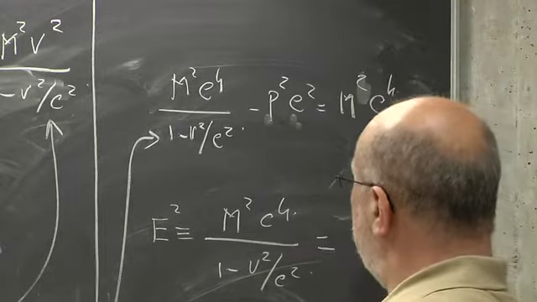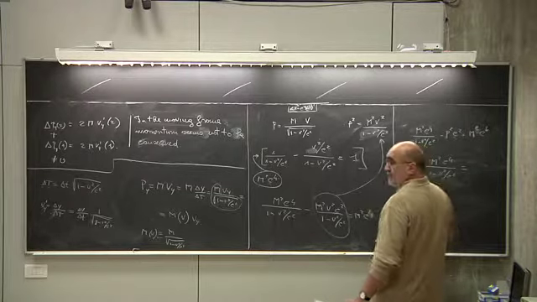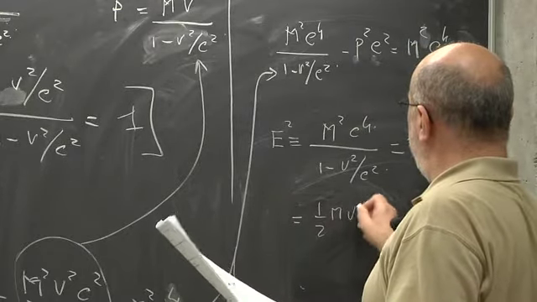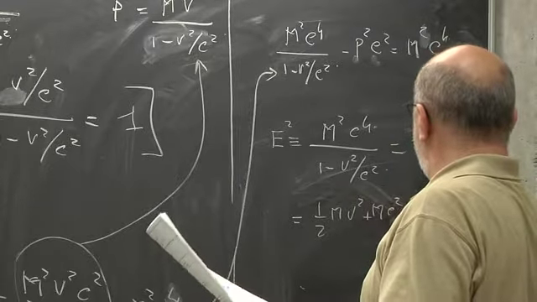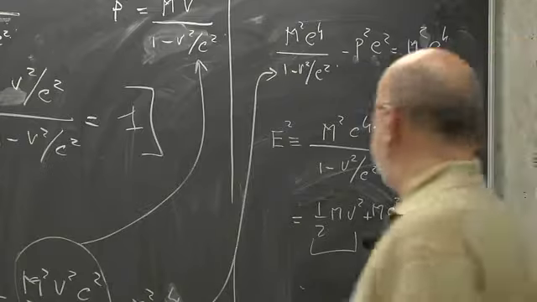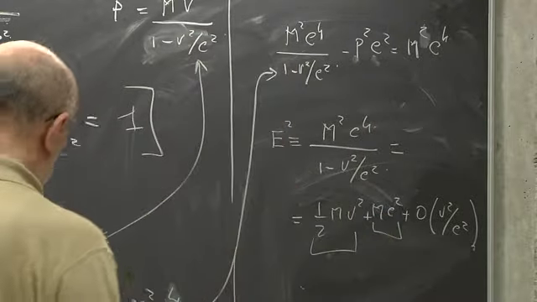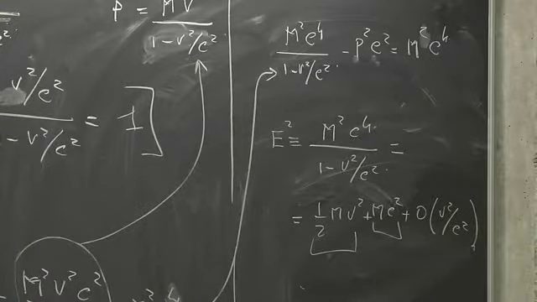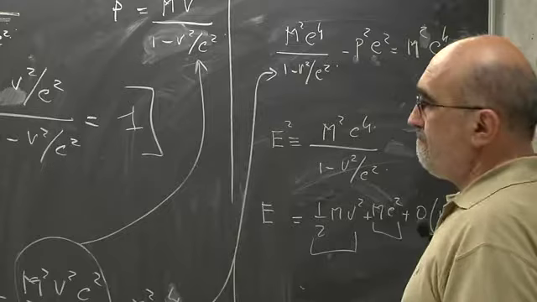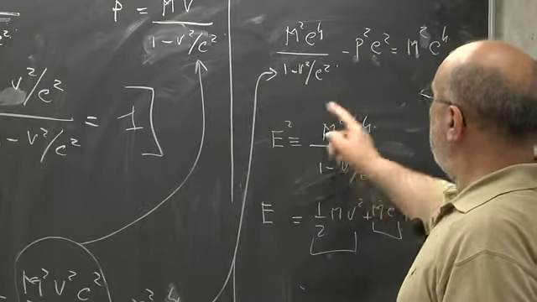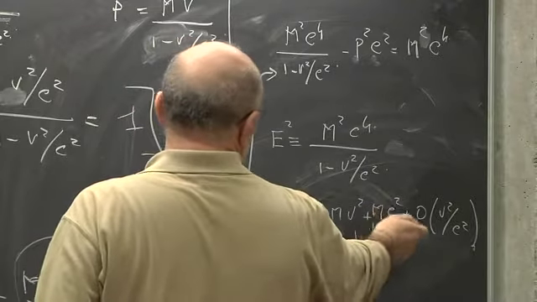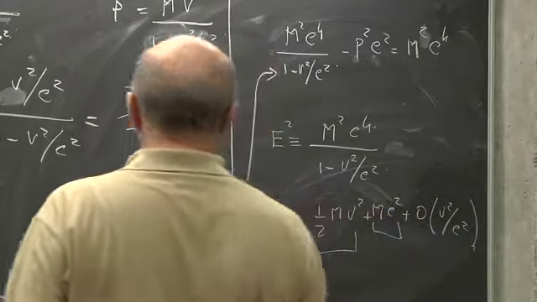And why does it make sense? Well, if you expand in v over c, considering v over c small, it's easy to see, do this problem. This is nothing else than 1/2 mv squared plus mc squared plus terms of order v squared over c squared. So you see, you have the non-relativistic kinetic energy, and another constant term. This is E squared, and this is E. So if we take this as the definition of energy, it is a reasonable definition because it has the usual kinetic term plus a constant term, for the moment we don't care, plus a lower order correction.